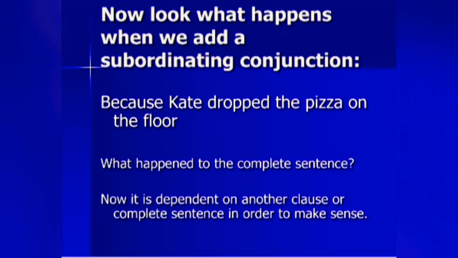Now, another clause is needed to give this part a complete sense. Now this part has become totally incomplete, or dependent, subordinate. We need another part which will make it a perfect sentence. So I have added the subordinating conjunction because here. As a result of that, this sentence got transformed into a subordinating clause.